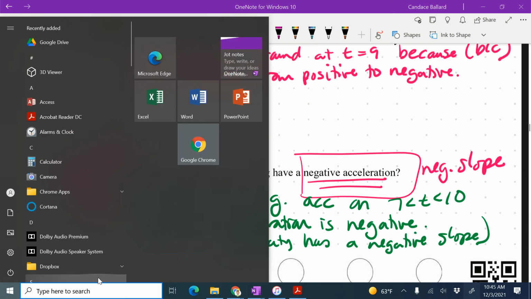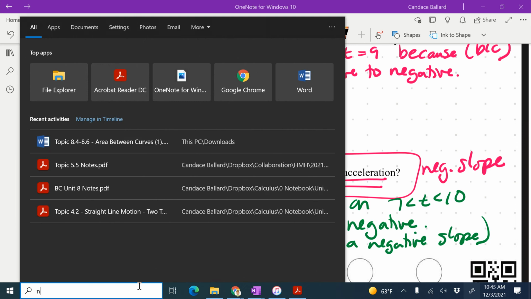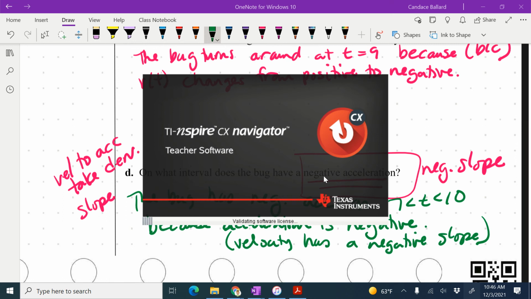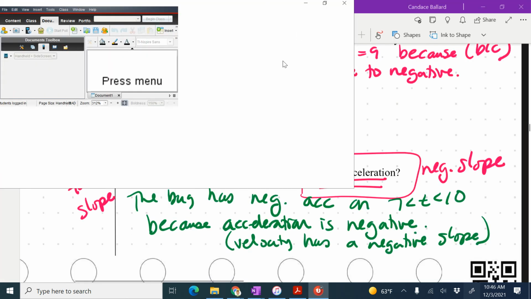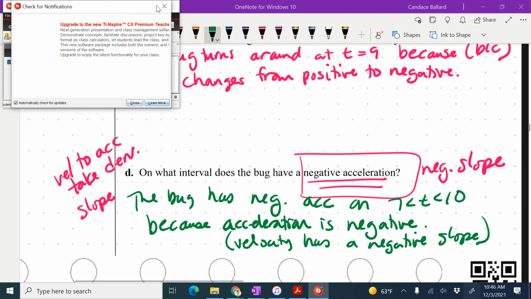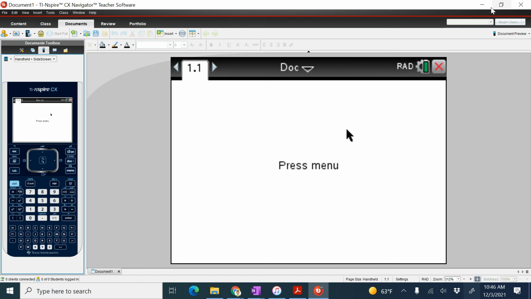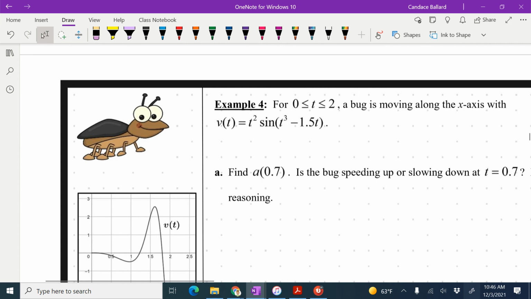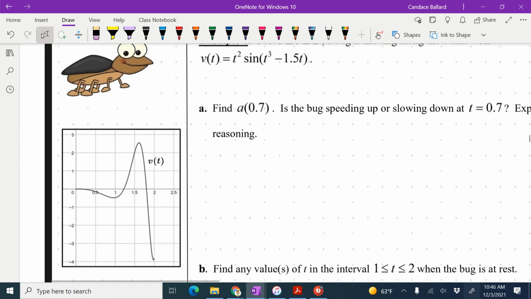Okay. Make sure if you borrowed one of mine, make sure it has battery, because they may or may not. I plugged the first bank in for a while. Okay. I don't want the updates right now. Okay. Oh, look, there's our friendly little bug. I didn't come up with that graphic. I borrowed it.